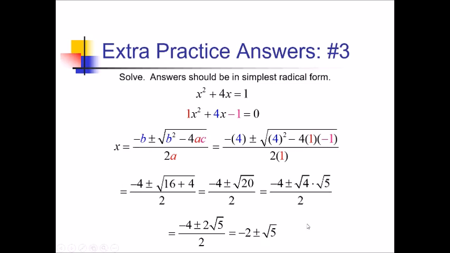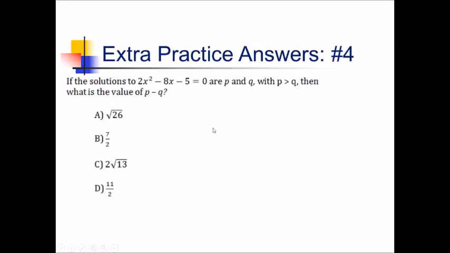Either way. On this multiple choice question, what they've done is basically take a long problem and make it a little bit longer. So we're talking about some solutions to 2x squared minus 8x minus 5 equals 0, P and Q, and they're saying P is the larger of the two solutions. We want to know what we get when we do P minus Q. So just thinking ahead, we have to figure out the solutions to this equation and then basically subtract them, bigger minus smaller. I could try factoring this, but I'm not going to. I'm just going to go straight to the quadratic formula on this one.